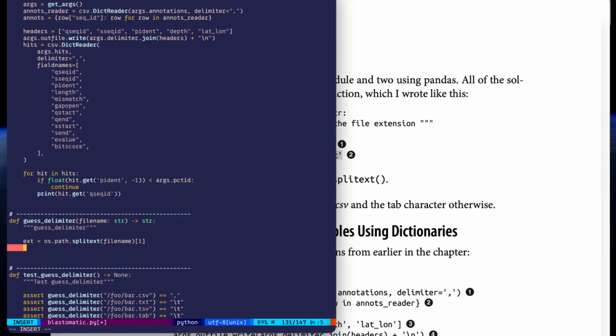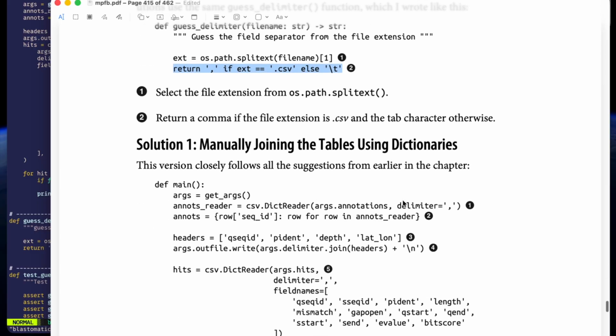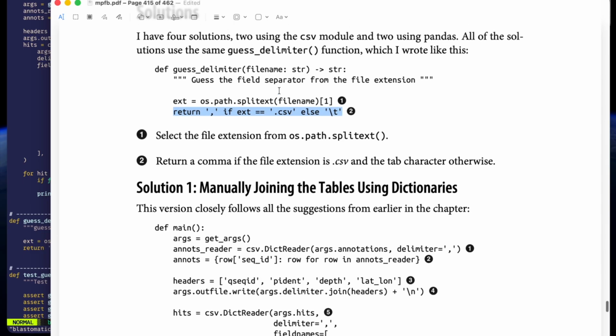Otherwise, I'm just going to assume it's a tab delimited file, and that's generally pretty safe. It's just a heuristic. You could get really interested, like if it wasn't one of those 3 TSV file extensions I mentioned, tab, txt and tsv, maybe you want to open the file and sniff it and figure out what the delimiter looks like it might be. But that works well enough.